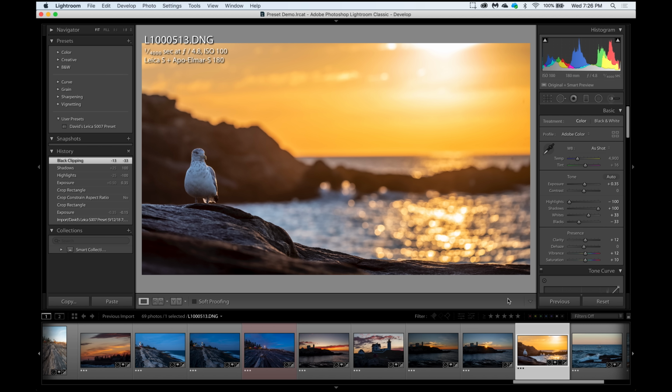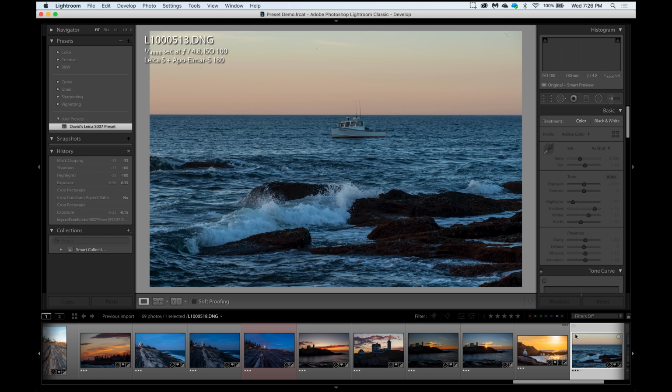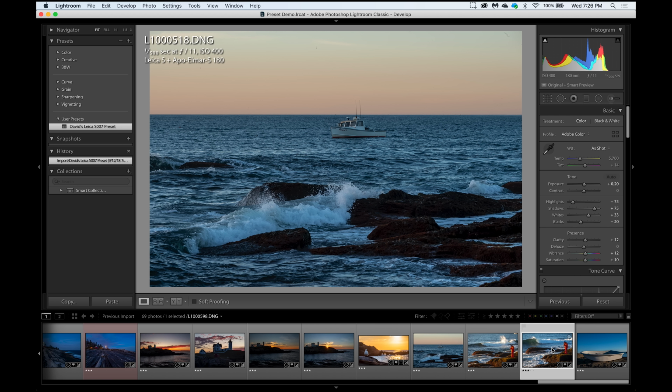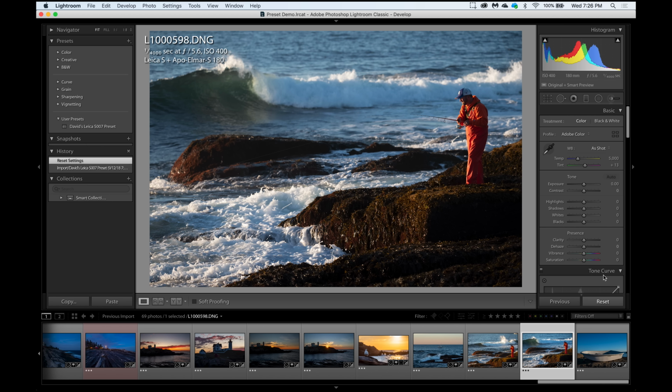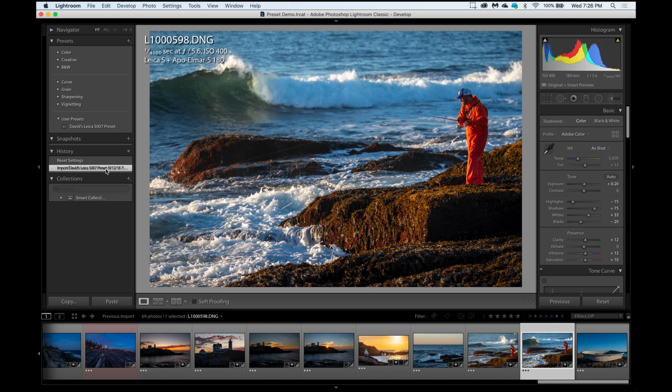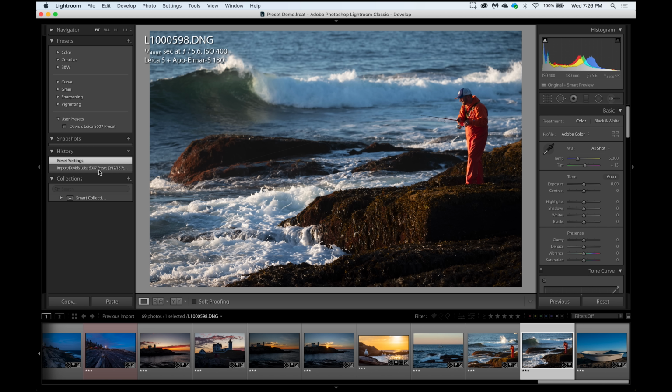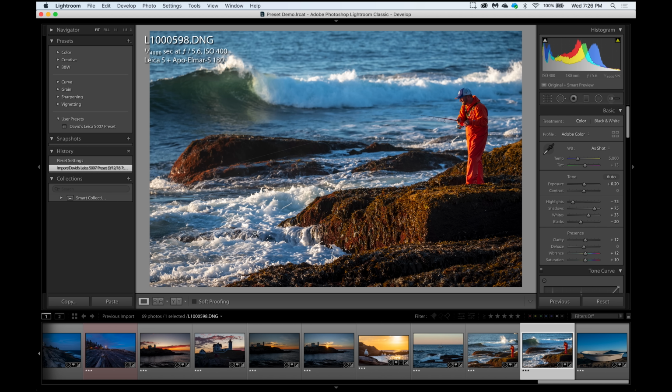So I haven't done any kind of localized adjustments, which really is very powerful in Lightroom. But you can see that they look pretty good right here. If I reset this, it's not bad. But when we compare it versus the preset version, and I'll just flip back and forth here, there's just tons more detail and more life. It feels like it's being lit by the sun.